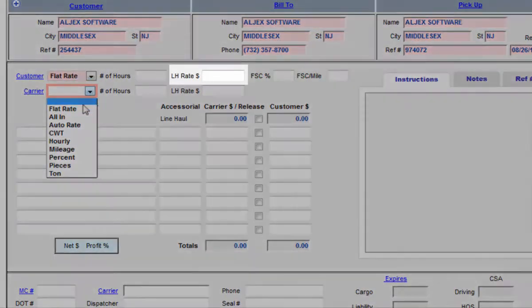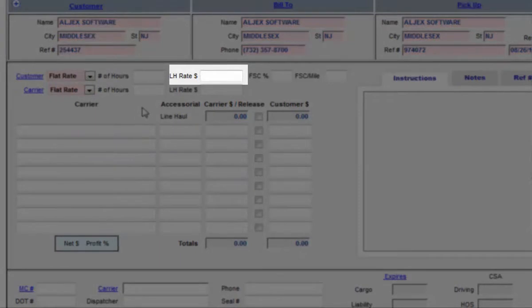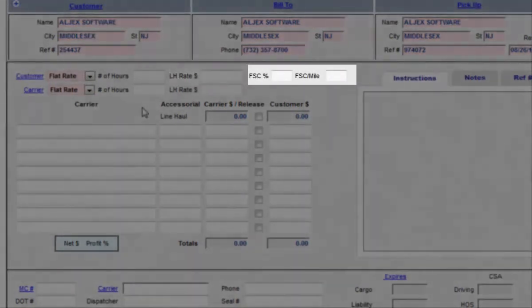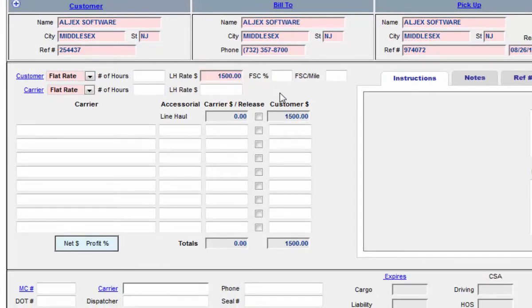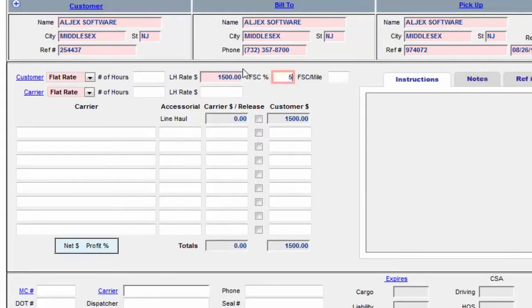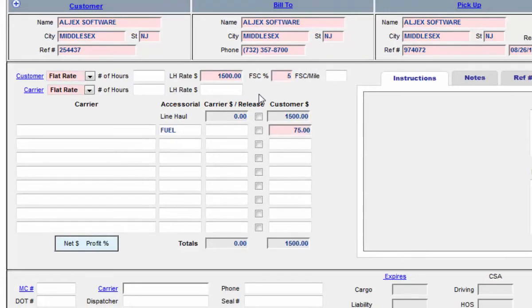In the line haul rate field, I'm going to enter what I'll be charging. We also have an area to enter a fuel surcharge accessorial, or maybe we charge the customer a percentage of the line haul, or maybe we charge the customer fuel by the mile. We have the option to charge for either one of those. I'll go ahead and say we used 5% of the line haul for fuel. So if we enter in 5, it'll automatically create an accessorial for 5%.